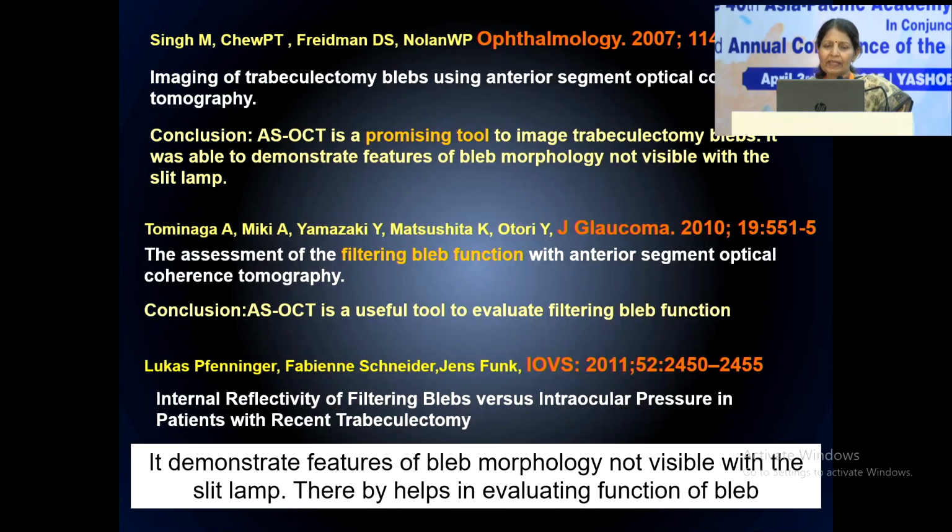Imaging the trabeculectomy bleb using the anterior segment OCT is a promising tool, and it was able to demonstrate features of the bleb morphology which are not visible with the slit lamp. So the assessment of filtering bleb function with AS-OCT 2025 is a useful tool to evaluate filtering bleb function.